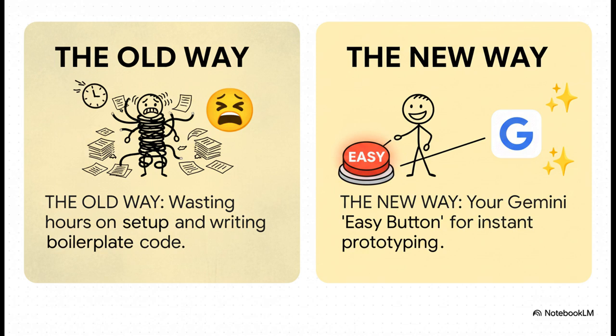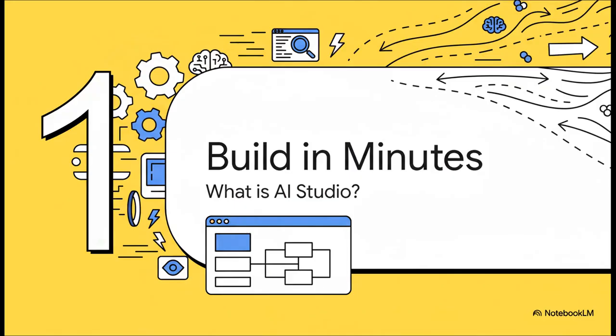Imagine having a big, easy button that lets you skip all that and jump straight to the fun part, prototyping with some of the best AI models on the planet. So what is this easy button? What's the tool that makes that crazy fast sequence we just saw actually work? All right, let's pull back the curtain and take a look at the platform that's making it all happen.